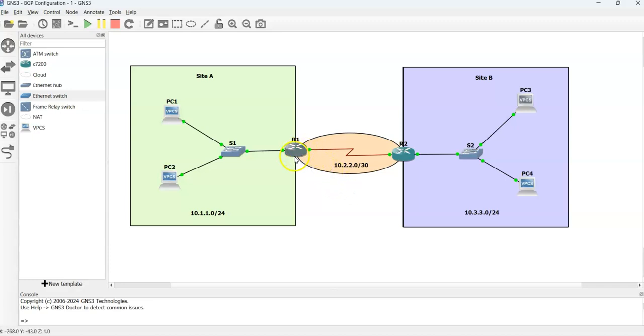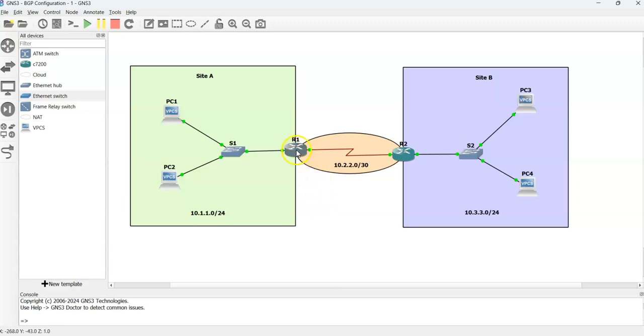It was reduced. The time of convergence is much less compared to other interior protocols. So there's a lot you can read. In this video, I'm only showing you the configurations and how you add the configuration on a Cisco router. There are other ways to do it on other devices, other vendors. But if you learn one, you can learn the rest as well.